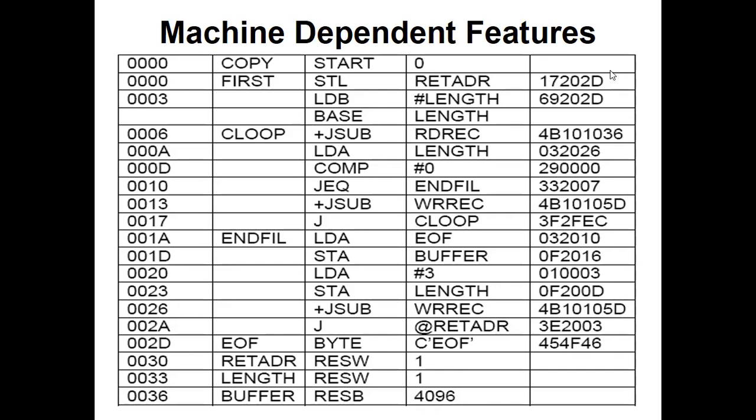So even our x is going to be a 0. We said it is a 0 because we have not used index addressing. We have not used any x anywhere. So x is also a 0. So when you put those bits, the opcode is 000101. n is 1, i is 1, x is 0, b is 0, p is 1, e is 0, and then the displacement is 0 to d. When you convert this to hexadecimal, then you get 17202D as the machine language instruction. Is that clear?